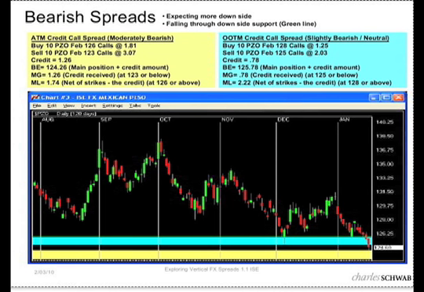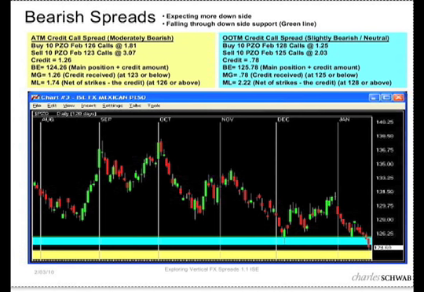And you can kind of see that if you can see where the index is at 124.60. The bottom of that beige zone is right about 123. This is a 3-point spread, 123 to 126. I bring in a credit of $1.26, which means I've got a maximum gain of $1.26, a maximum loss of $1.74. So the max gain's a little smaller than the max loss, which means that my odds of a profit are a little higher than my odds of a loss.